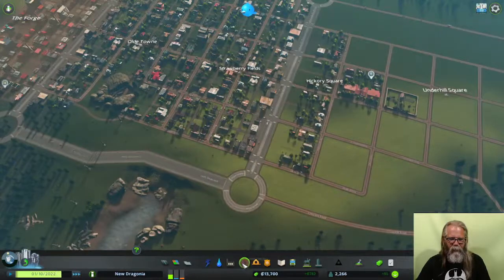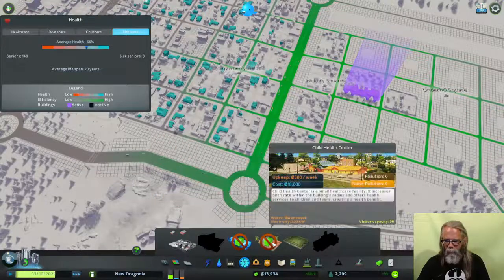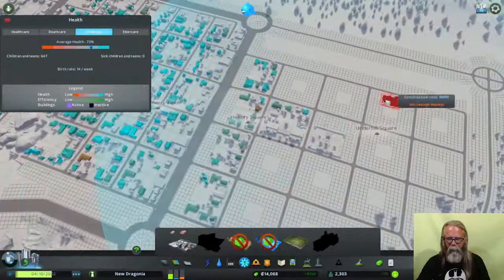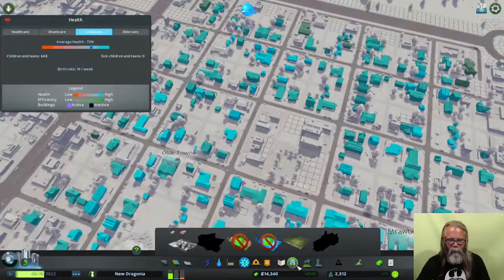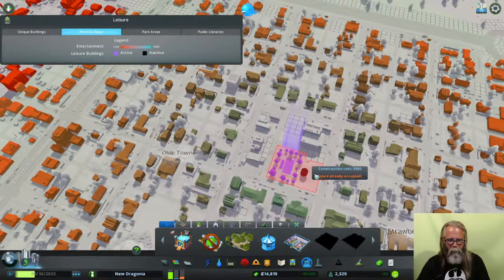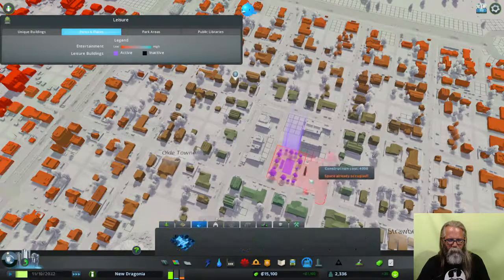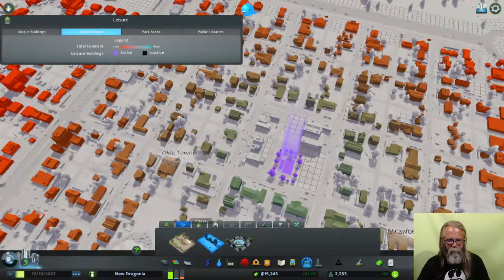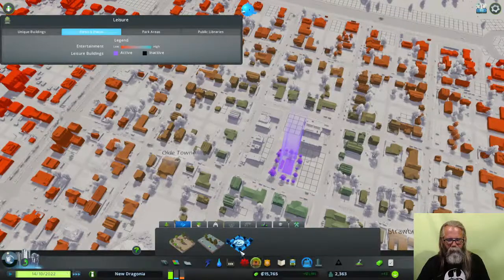How much is a childcare? What was it, 18,000? Yep. And where will that fit? Will that fit over here in our city services area? No, it won't. Do we have any, like, teeny tiny parks? No. Other parks? No. No. Okay, well, it is what it is.